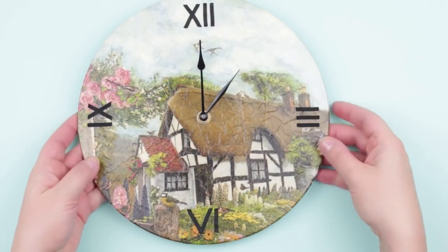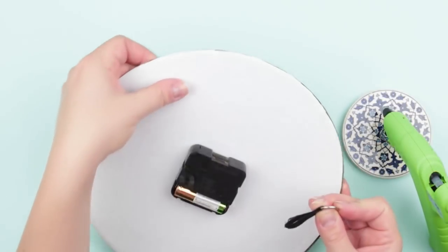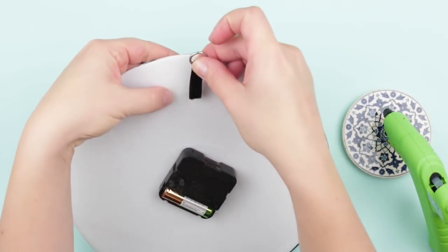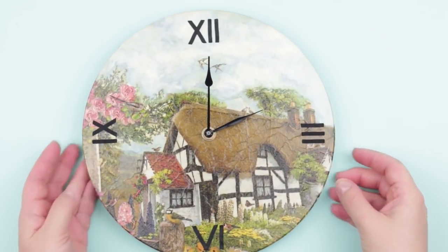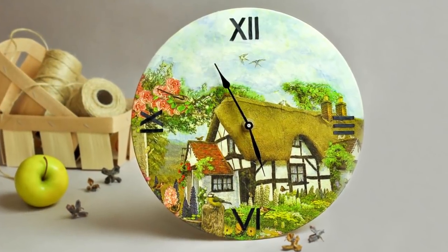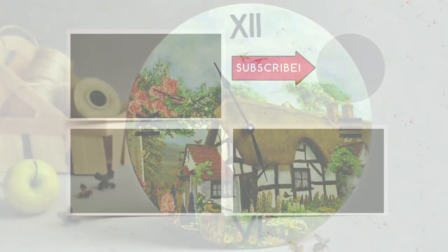Put on the hands. Attach a metal ring on a piece of ribbon on the back behind the number 12. Use a hot glue gun. The festive vinyl record wall clock is ready. This exclusive accessory will become a wonderful interior decoration.